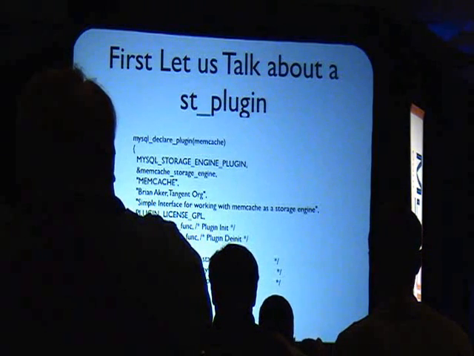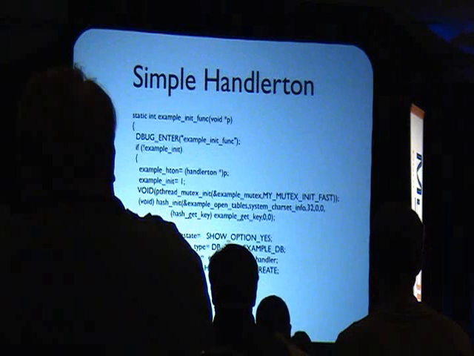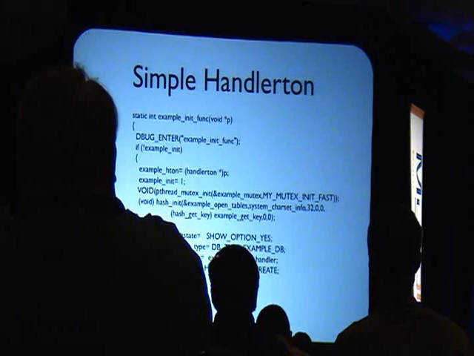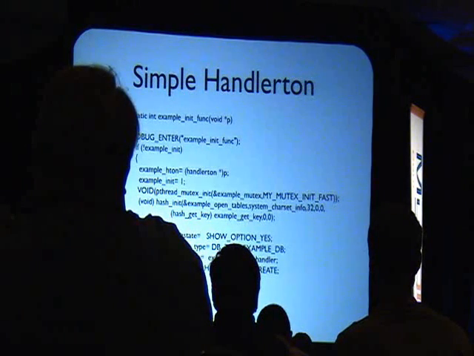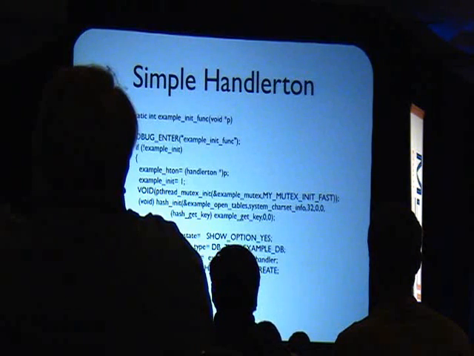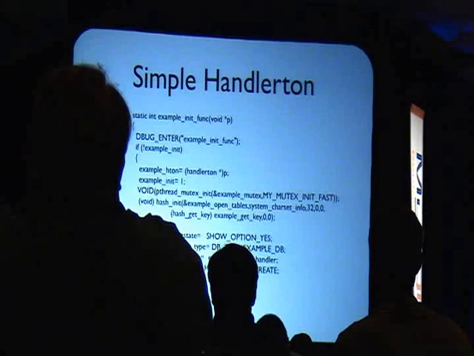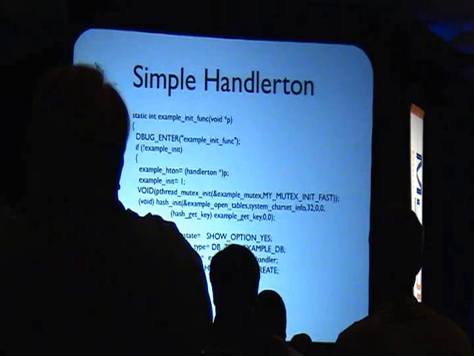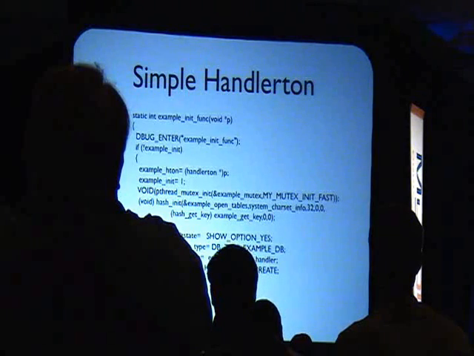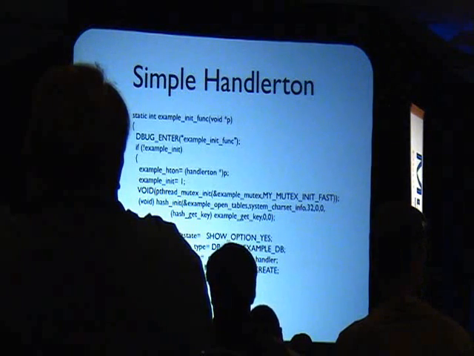We believe. Now, what I'm going to show you is a simple handlerton. When we talk about the instance of a storage engine, we call that the handlerton. There is one handlerton per storage engine, but there are many handlers. And handlers, you might as well consider them conceptually cursors. So whenever I say handler, you can think of it as a cursor, and a handlerton really is the storage engine.